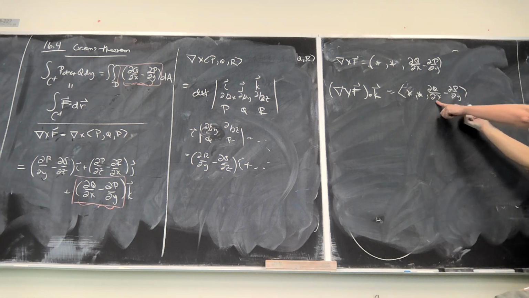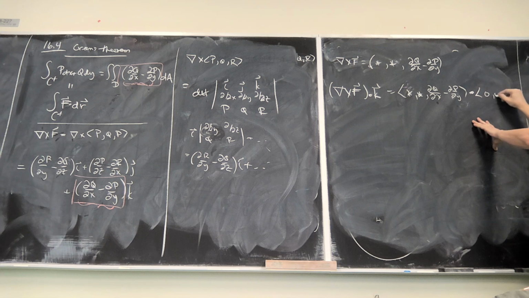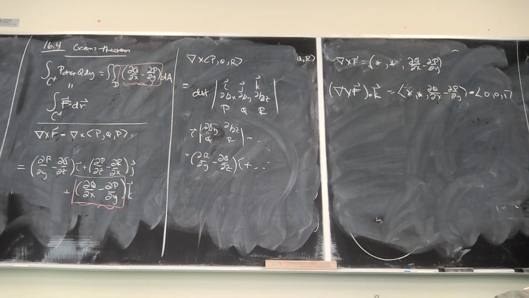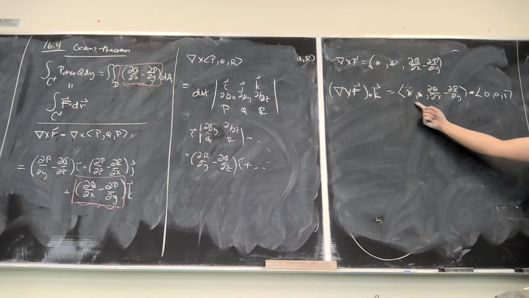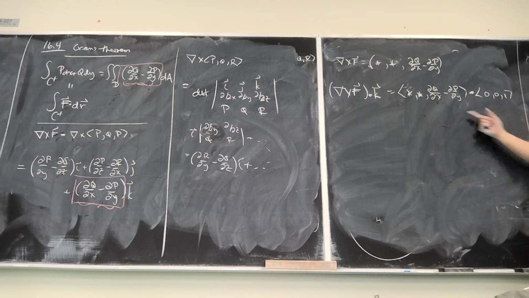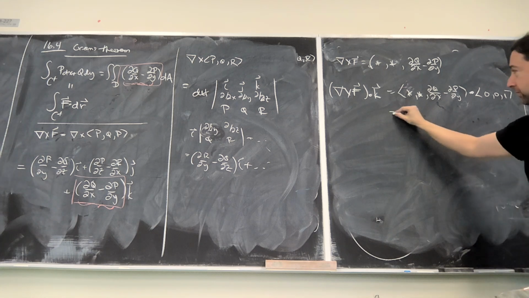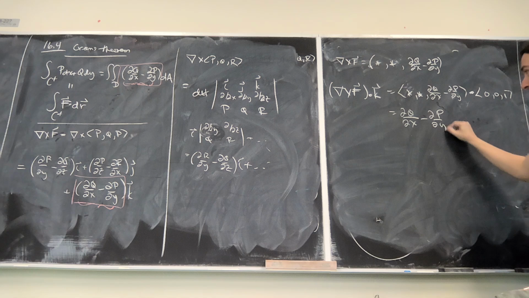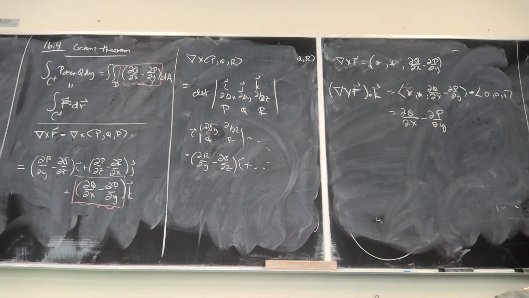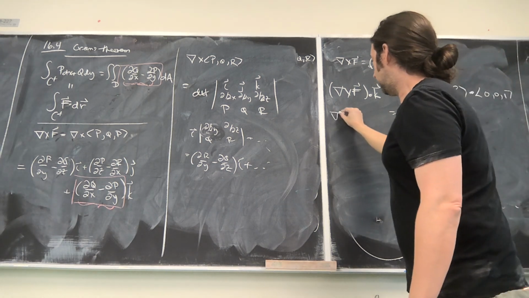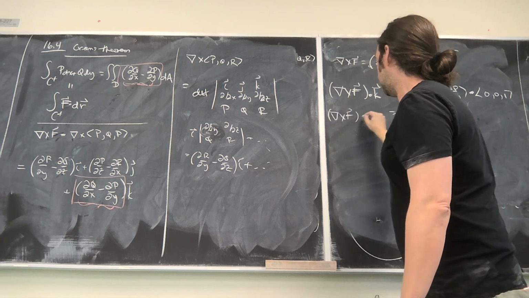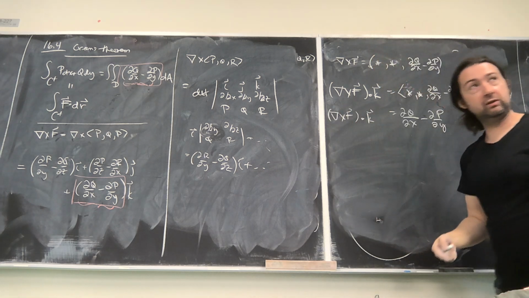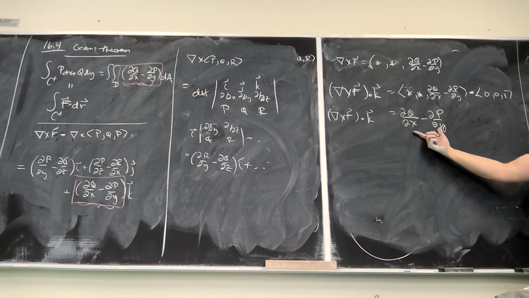If I just want that bit of information, and I dot this with the vector (0, 0, 1), the only thing that survives is the term that I want: 0 times the first term plus 0 times the second term plus 1 times the third term gets you dQ/dx minus dP/dy. So a calculational trick is just to notice that I could write the curl of F and then dot it with the unit vector pointing in the z direction. I would get exactly the term that I wanted from Green's theorem.